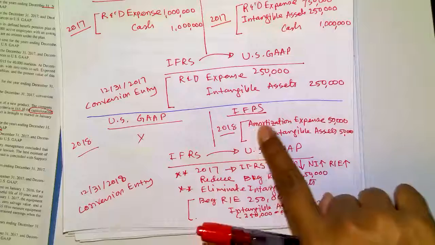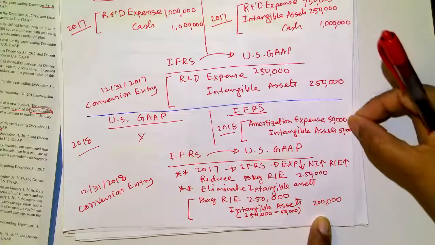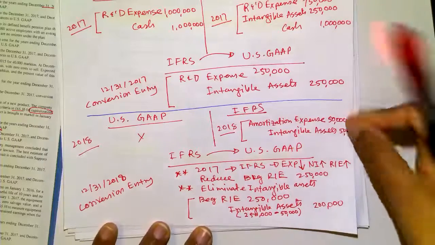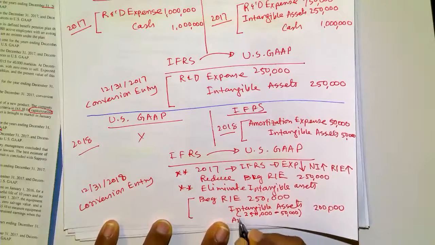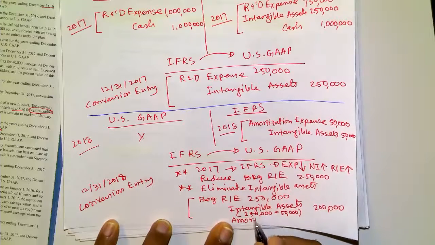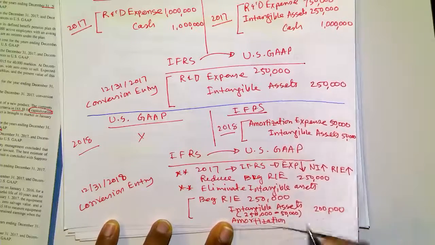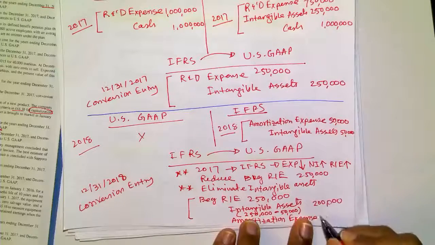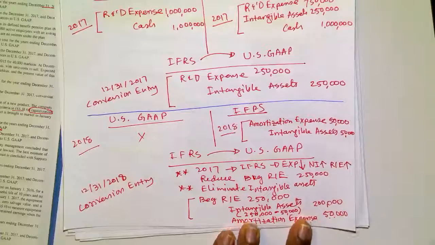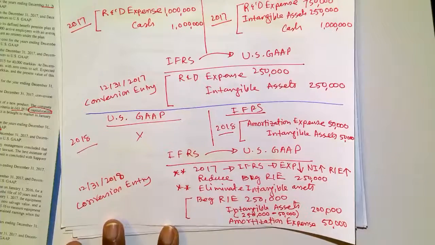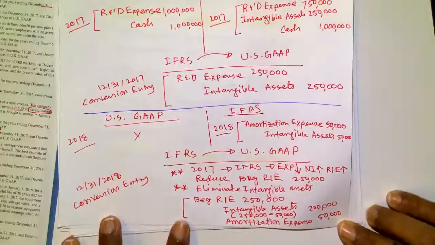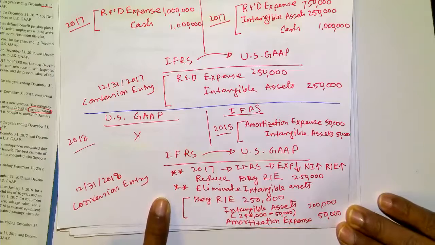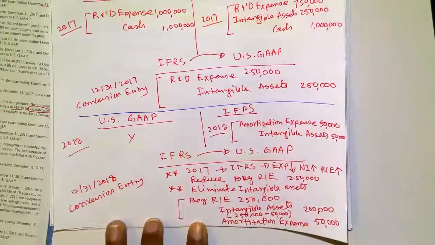And don't forget about this amortization expense. You should not show it under GAAP. So you have to eliminate that amortization expense. It is an expense and I have to remove it, so I'm going to credit it. So amortization expense will be credited this year's 50,000. I talked a lot because I want everyone to know the logic. Don't be mechanical or just memorize. This entry will be on the exam, but make sure you understand why it is debited, why it is credited.